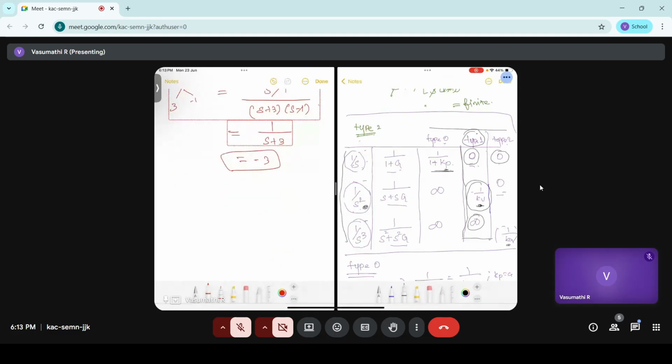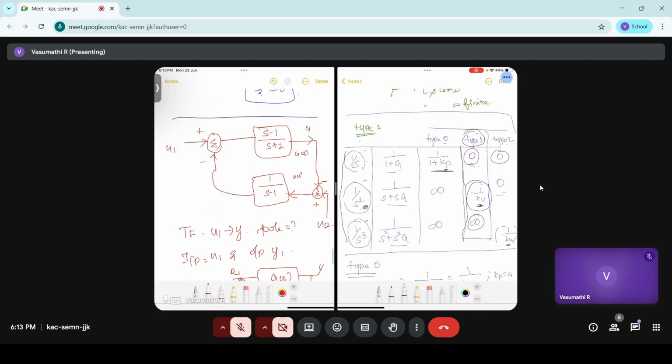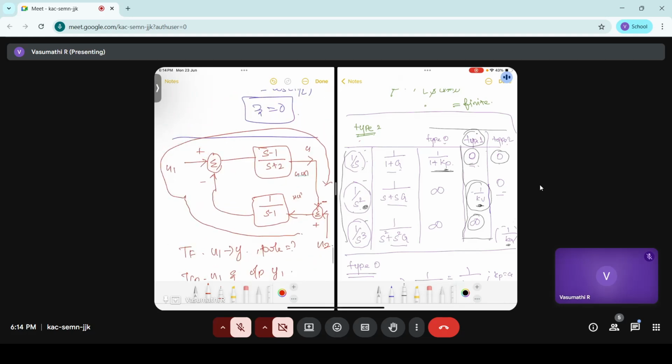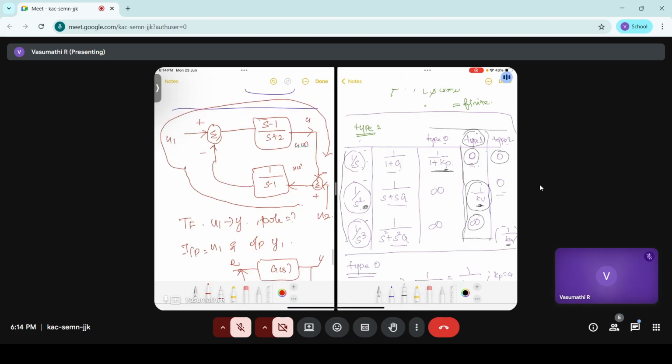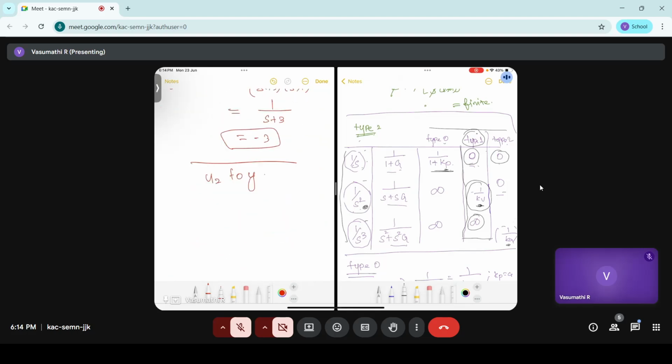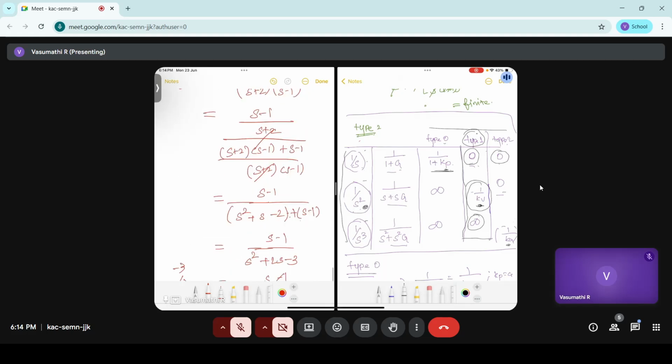So the next question is you are asked to find the transfer function from u2 to y. When you are asked to find u2 to y, this will be from here. The input becomes this and the output becomes this one. So you have to find a way like this to come here. This becomes the feedback. So now this will go since we haven't considered y2 when considering y1 to y, we are not going to consider y1 when considering y2. So y1 is equal to 0, here y2 goes to 0.